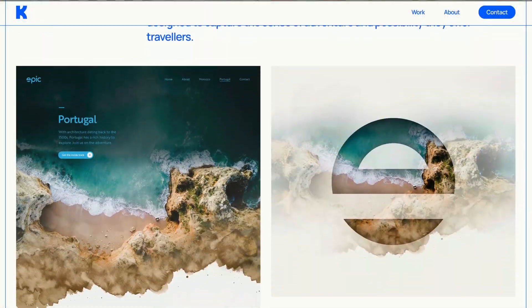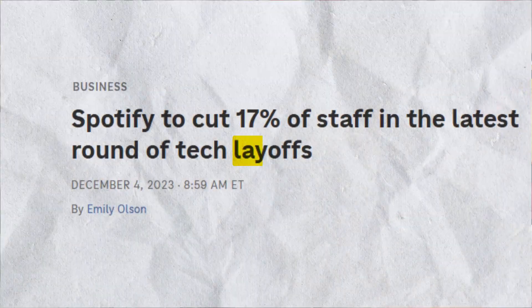The last trend I'm predicting for 2026 is a shift away from long, text-heavy case studies — at least on your portfolio website — and moving towards something simpler like showcases. The UX design job market has changed a lot over the last few years. Because of all the layoffs and hiring freezes, there are now more designers in the job market than there are open roles. When a recruiter posts a job, they're getting hundreds, if not thousands of applicants. Recruiters are sifting through many portfolios in a single session, so they don't have time to read paragraph after paragraph of a long detailed case study.